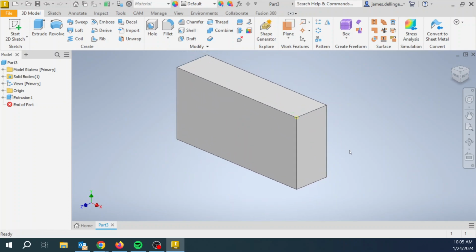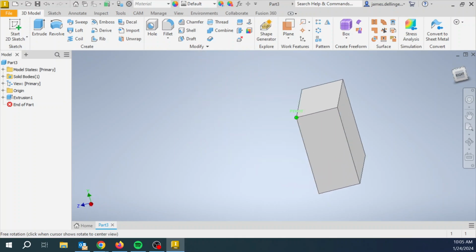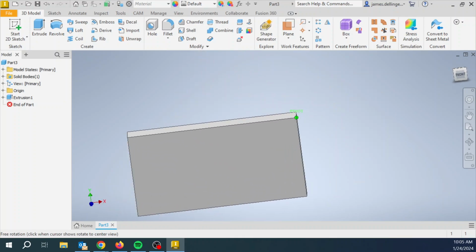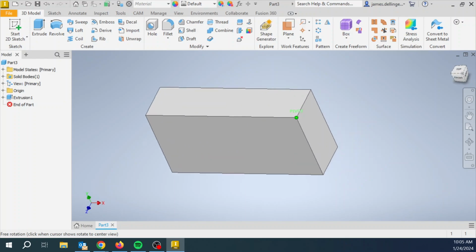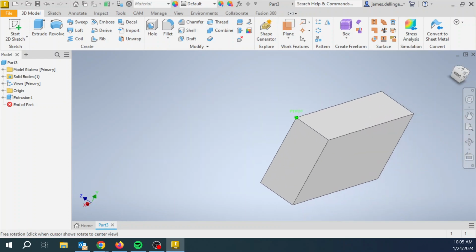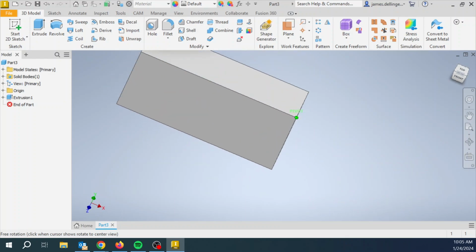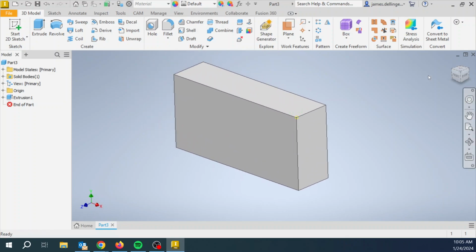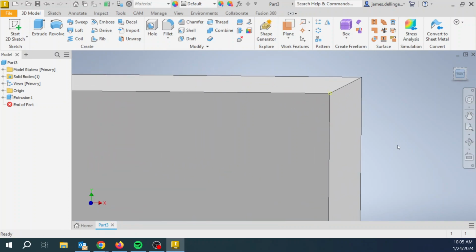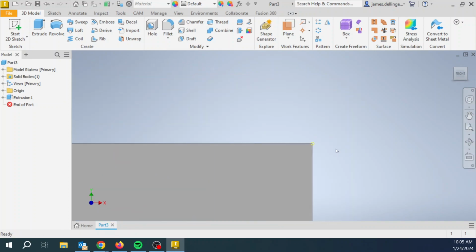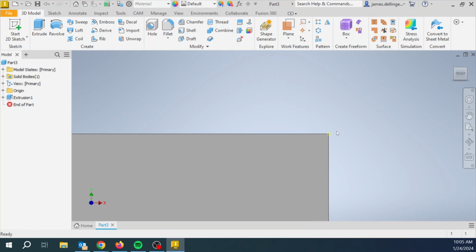Okay. This being Inventor, there are multiple ways to do everything we just did. If I go up here and I grab this view cube, so follow this along, just click on the view cube and drag around, click and hold. It will totally drag around. I normally grab this when I'm helping you, because then I don't have to move you out of the way to see what I'm trying to do, okay? You can also see where it says front, click front, and it will take you directly into the front view.